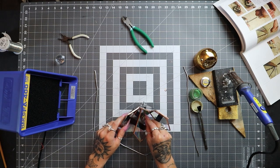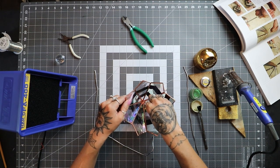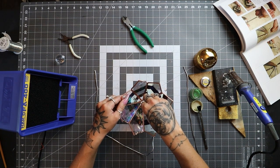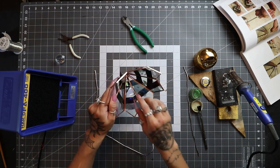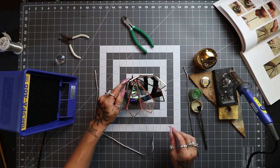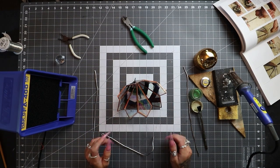Now, why do they have you attach this before you solder your inside seams? That should have been done first, leaving that hole open at the top, because now we have to work around this chain the entire time we're soldering these inside seams, which is super annoying.